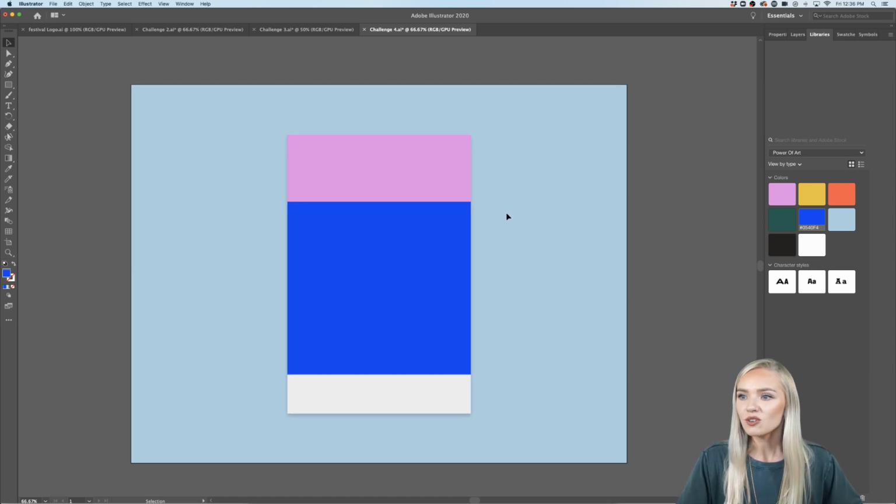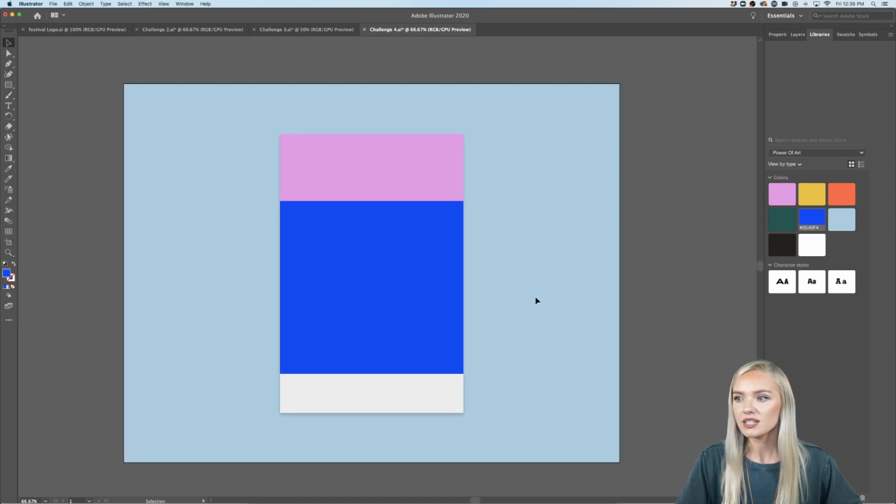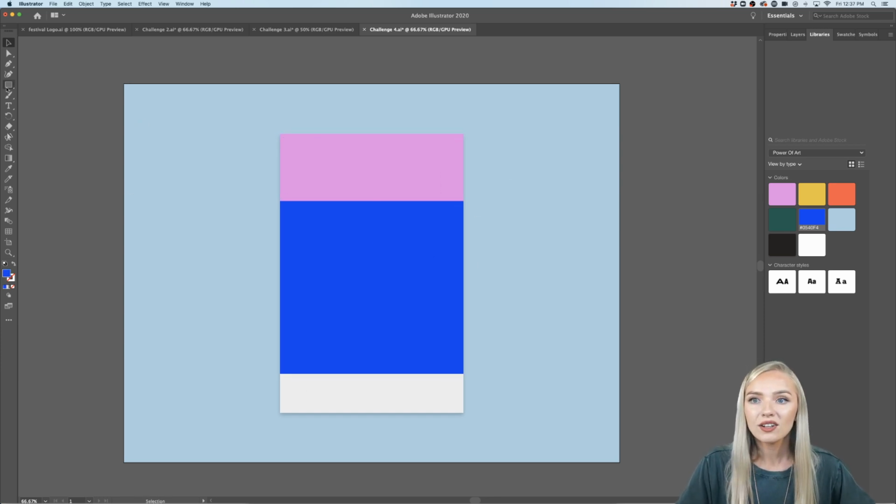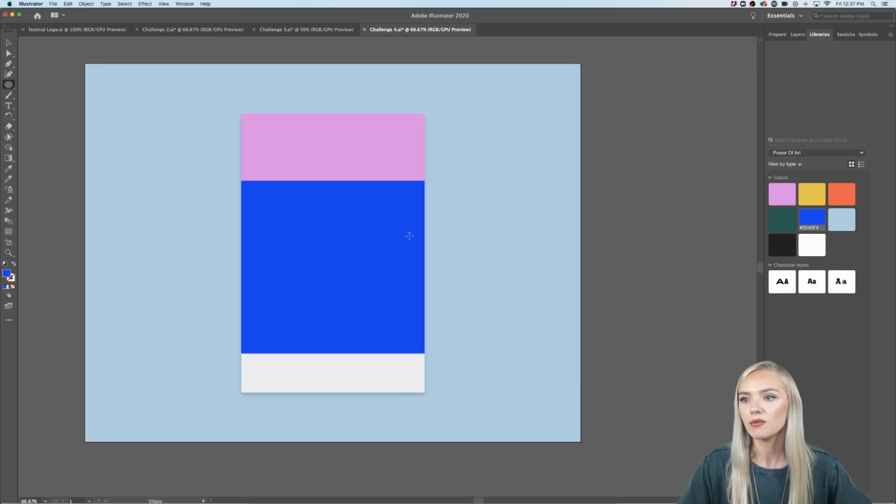All right, my friends, so now let's get into the shapes and let's grab some shapes. For now, I'm going to lock these 2 rectangles as well. So I'm selecting them and clicking Command and 2. So now I'm not going to affect those anymore. And on top of that, I'm going to create some circles and some ellipses. Let's see what I'm going to come up with.